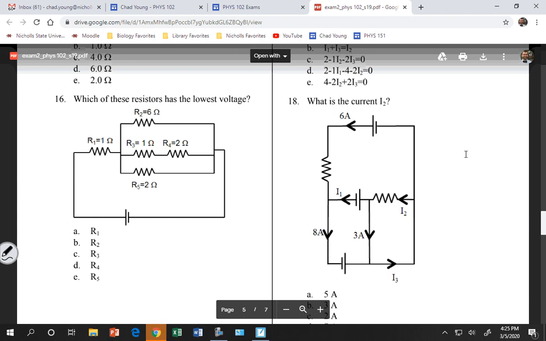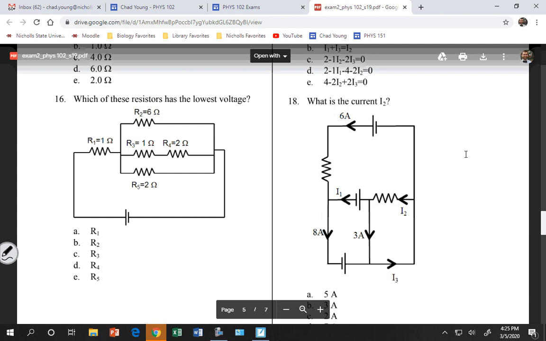So can you tell me which resistor has the smallest voltage? R what? R3, that's very good. R3, because I know that I have the voltage across these two resistors, but it's split up into two different parts. And so both of these are going to have a voltage that's less than any other resistor. And because R3 is a smaller resistor, it's going to have a smaller voltage.